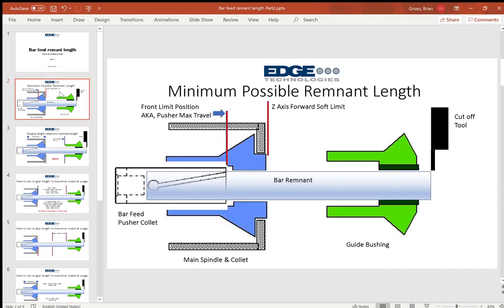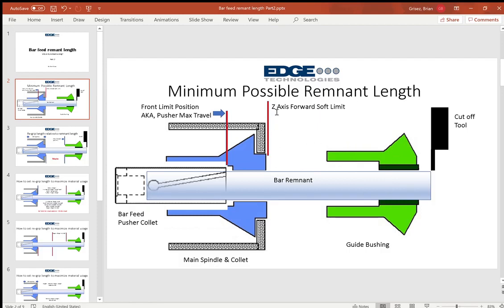The setting that I'm talking about is the regrip length, and I talked a little in part 1 about the minimum possible remnant and how we get to that, being the distance from the cutoff tool to the back of the bar inside the bar feed collet, through the guide bushing, through the main spindle collet.